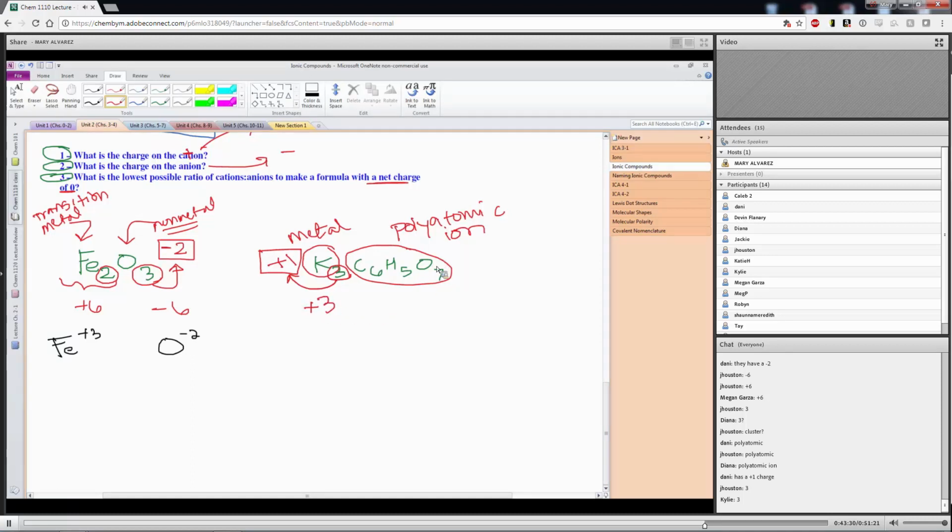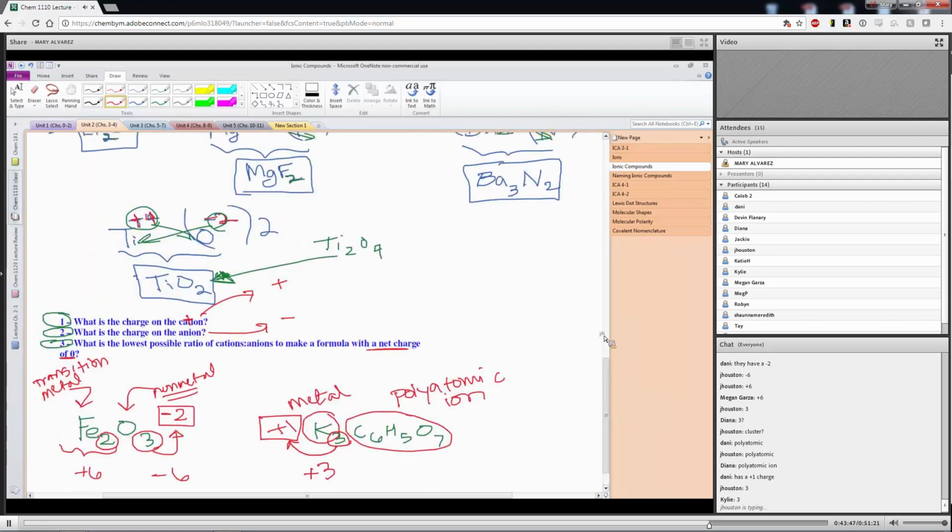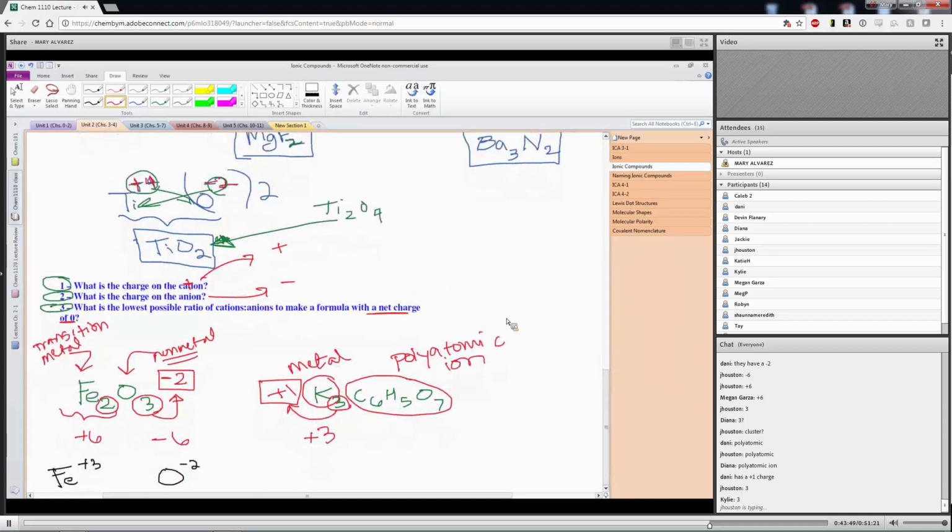Excellent. So let me look at this thing. Is there more than one, or do I just have one of these? You're asking yourself, how would I even know? Well, if there were more than one, it would be in parentheses, like we did on the other page. So there's just one. So what's the charge on this polyatomic ion then, in order for it to counteract the charge on the potassium ions?